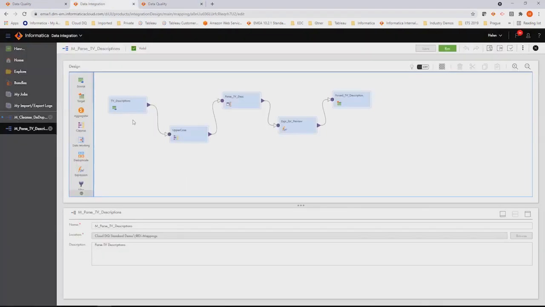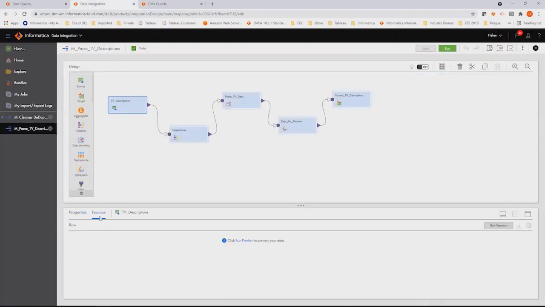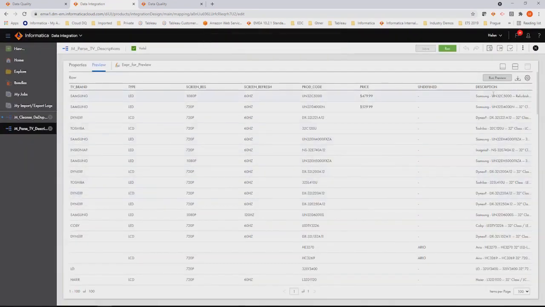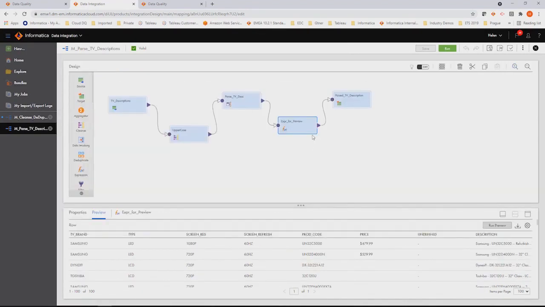This is a mapping to take TV descriptions which are coming through on one field, and using the data quality parse capabilities, split the information out over several fields. Here you can see that the original description, that long string, has been parsed into the columns TV brand, type, screen resolution, and so on. And finally, we can write that parsed information to the target.